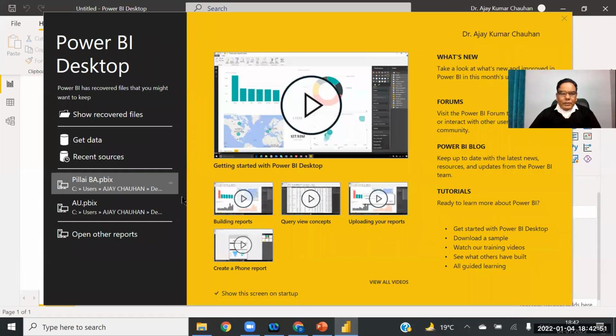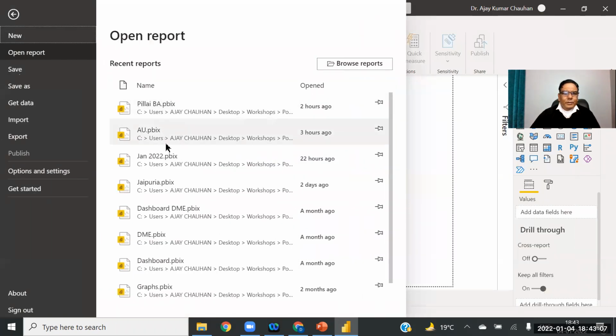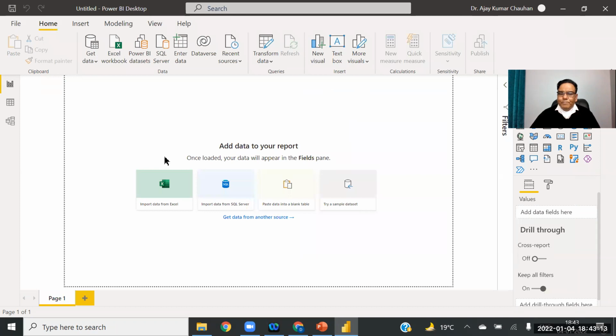Okay, now we have to open some data file. So where is our report? Yeah, this is the file where we are working, the January 2022 workshop file.